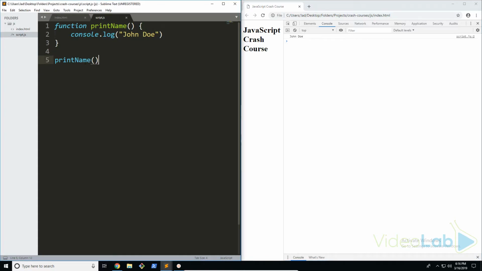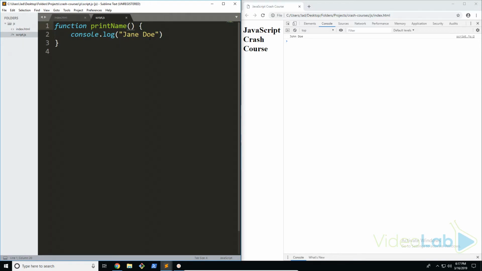So the last thing I want to talk about, or the last few things, are parameters and arguments. So let's just say I have our name John Doe here, but what if I wanted to print a different name, like I said before in the example? For example, let's say I wanted to print Jane Doe. Would I just change it? What if I wanted to print John Doe and Jane Doe in the same script? What am I supposed to do then? This is where parameters and arguments come in really handy.